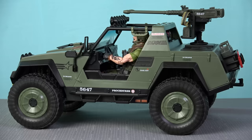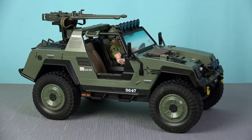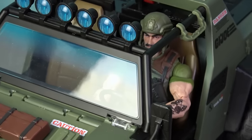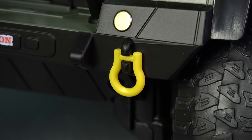Now we finally get to the most recent version of the VAMP, where Hasbro upscaled this iconic toy to fit in with their 6-inch tall G.I. Joe Classified Series. This edition of the VAMP is the first significant vehicle issued to the G.I. Joe team in this larger scale, beyond the much smaller RAM cycle released in 2021, and the Classified VAMP also gains props for not being hidden behind the corporate crowdfunding Haslab model. The overall design is extremely faithful to the original VAMP from 1982, with some added details such as spotlights and a canvas roll strap to the hood borrowed from later models. Hasbro was also able to incorporate extra details such as an opening hood that reveals a moulded engine block, a working winch, and a pair of towing shackles hanging from the front fender.